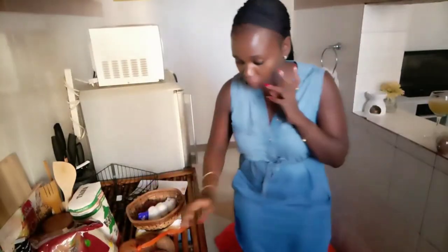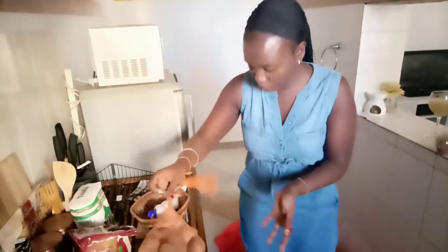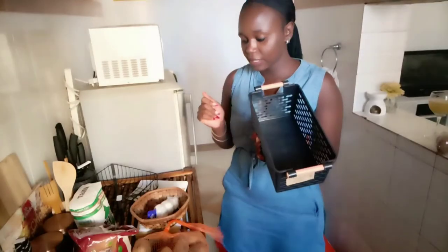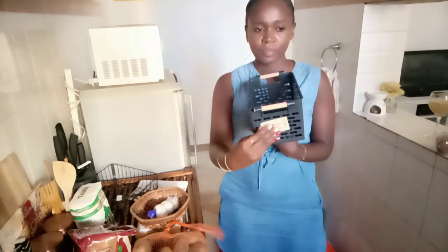So for my potatoes, I normally stock them on this. I think these ones I bought them online. I think it was from 254 Homes Deco.